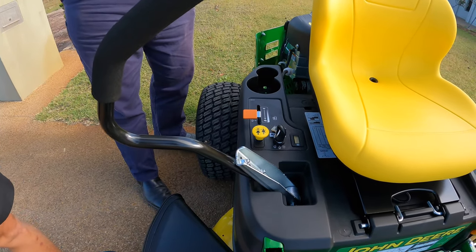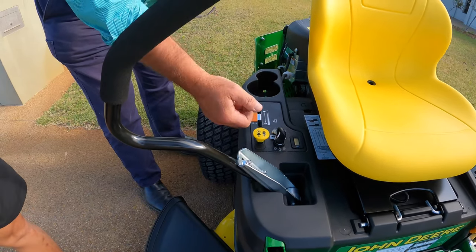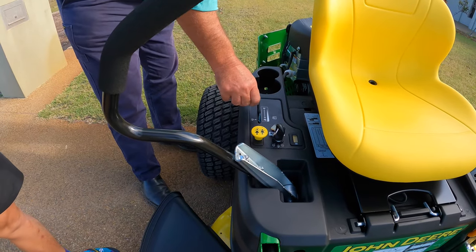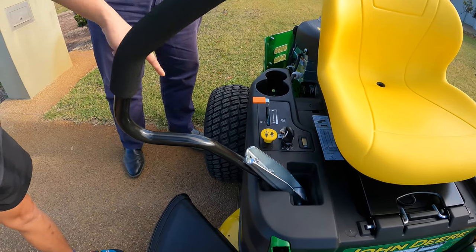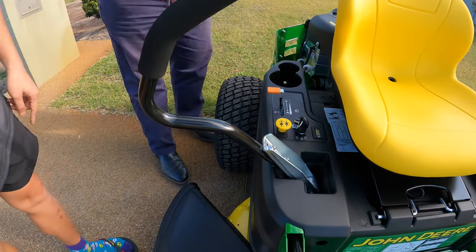And then you go all the way to cut. Always cut on 100%. And when you want to stop the blade, just push it down. So if the knob is here, it will start, but it's not enough revs. This is the revolutions.